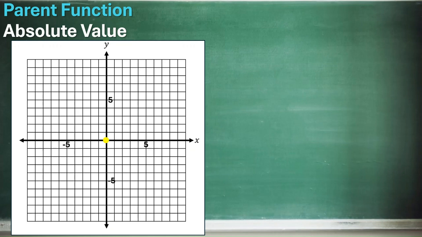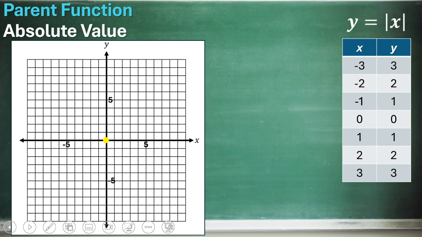Moving on to the graph of the absolute value parent function, we have the graph of y equals the absolute value of x. We've already looked at these values. Here is what the graph looks like. A lot of people describe the absolute value graph as looking like a big V. Our graph is centered at (0, 0), so that is our vertex. We see it on the table right here, and it's the yellow point on our graph. Out of that vertex, we have two lines going in two different directions to create a V.